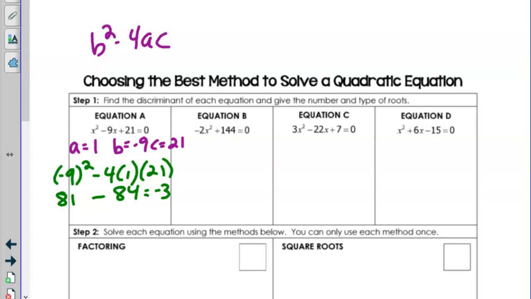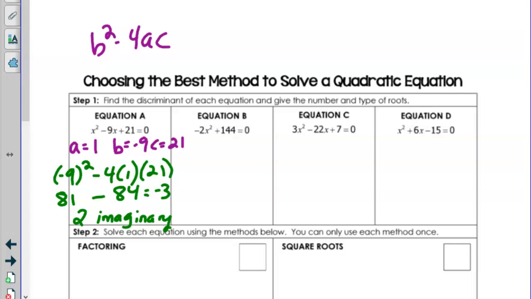When the discriminant was less than 0, what were your solutions? 2 real. Not 2 real, but 2 imaginary. Because you're going to take the square root of negative 3, and the square root of a negative number will be imaginary, so it'll give you 2 imaginary. So if it's less than 0, then it's always going to be 2 imaginary. Every time, yep. When it equals 0, then it was 1 real. If it's greater than 0, it's 2 real.